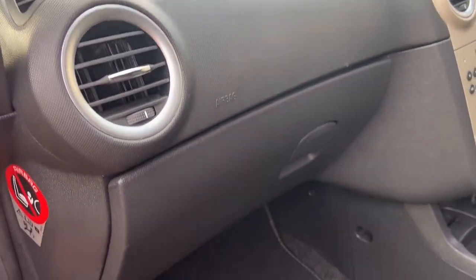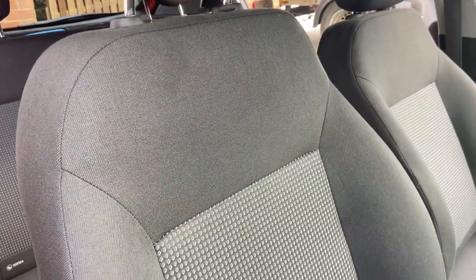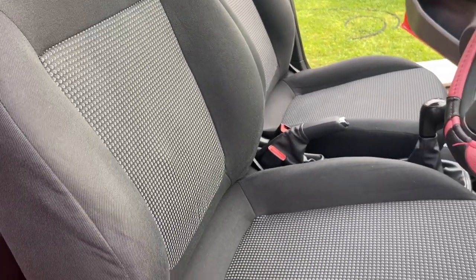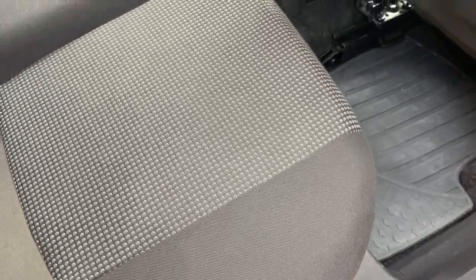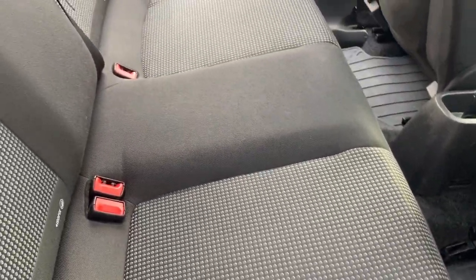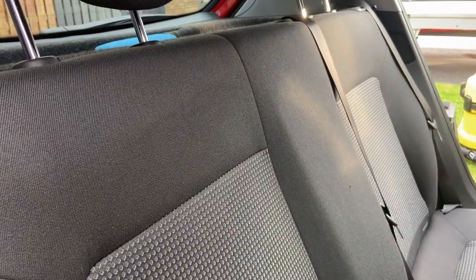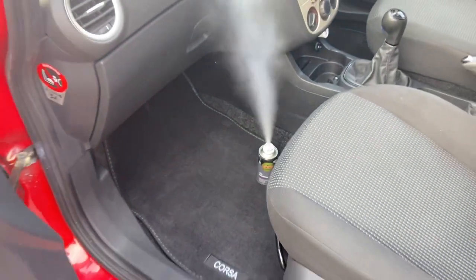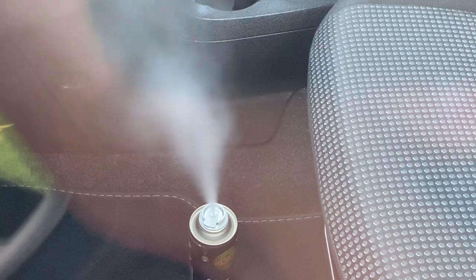The closing shots show the time and effort put into the Corsa makes it very worthwhile indeed. The whole interior is now not only looking clean and fresh, but it also smells it too. The seats have come up lovely with their antibacterial shampoo. The dash and plastics are looking brilliant. I've also changed the cabin pollen filter, and there's really only one other thing to do, an aircon sanitizer from Simonis. Good to see it's also effective against COVID-19 SARS virus.